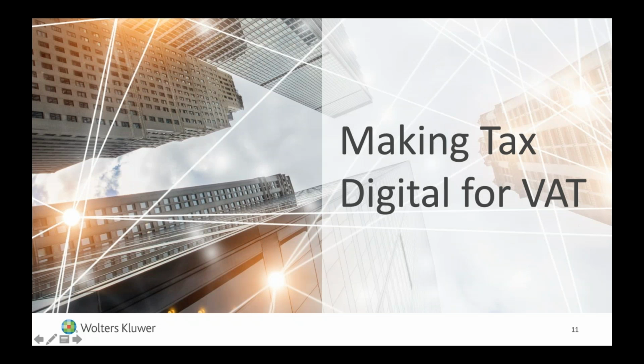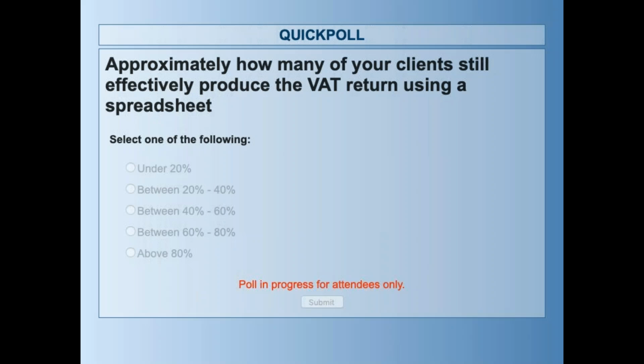So it is now time for my final question. I've put there approximately, but hopefully by now you should know exactly how many of your clients still effectively produce the VAT return using a spreadsheet rather than a bookkeeping or an accounting package. So select one of the following: under 20, 20 to 40, etc. I'm not going to read everything that's on the screen.